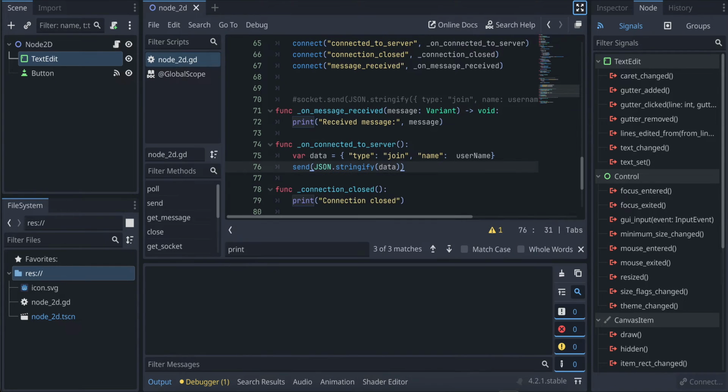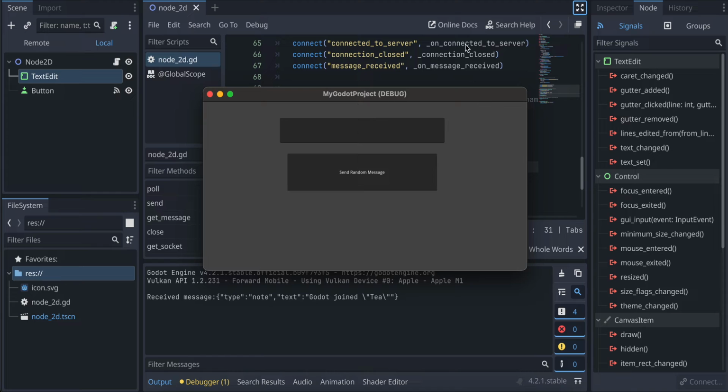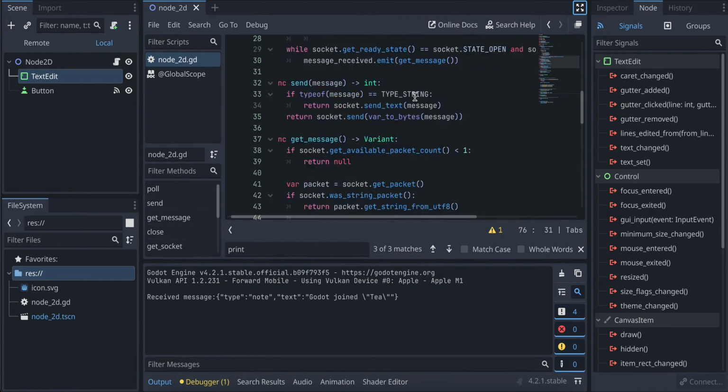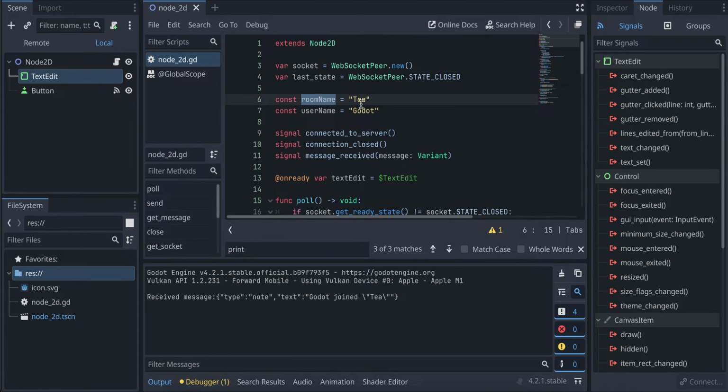In this video I will show you how to integrate WebSockets in your Godot Game Engine with a Node.js backend. Now I'll quickly run my app. So here I have my app, and as soon as I run it, I have hard coded this username as well as this room name inside my Godot game, but you can have a separate screen where you ask the user about the username or room name which they want to enter.